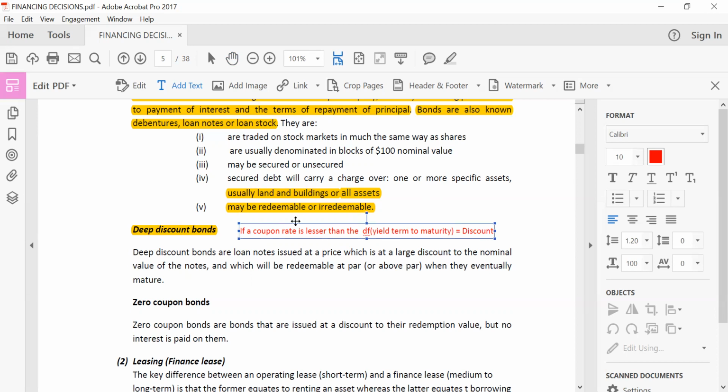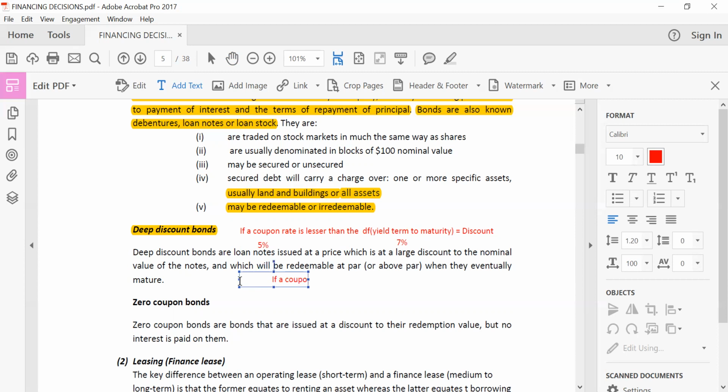What are we trying to say over here? If the coupon rate of a bond is, let's say, 5%, while the discount factor or the yield term is, let's say, 7%, you're just using an example, right? Then so far as the mere fact that the coupon rate is lesser than the discount factor, the YTM, it should let you know that the bond is issued at a discount. Right? Let's look at the next. These are important terminologies in what? Important issues in financial management.